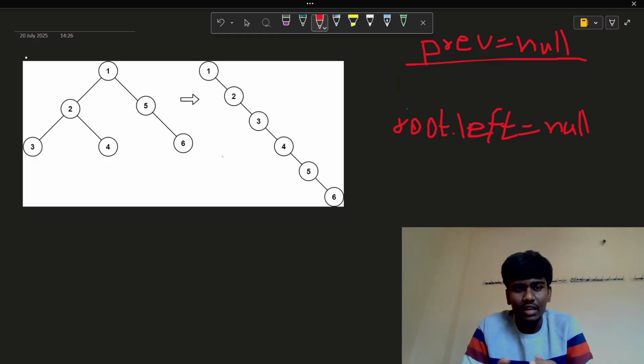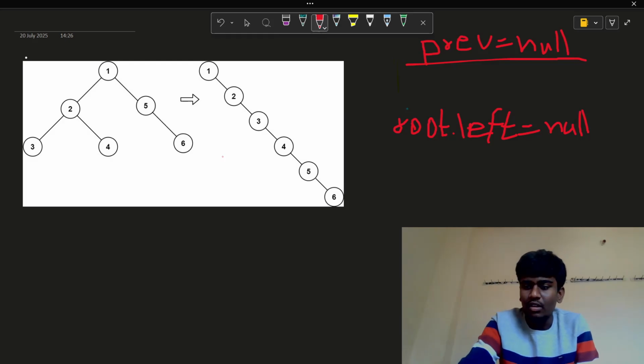But for this question, the approach is we need to go completely reverse against the pre-order. For pre-order we need to go root, left, right. So when I'm saying opposite of the pre-order, then the order is right, left, root.